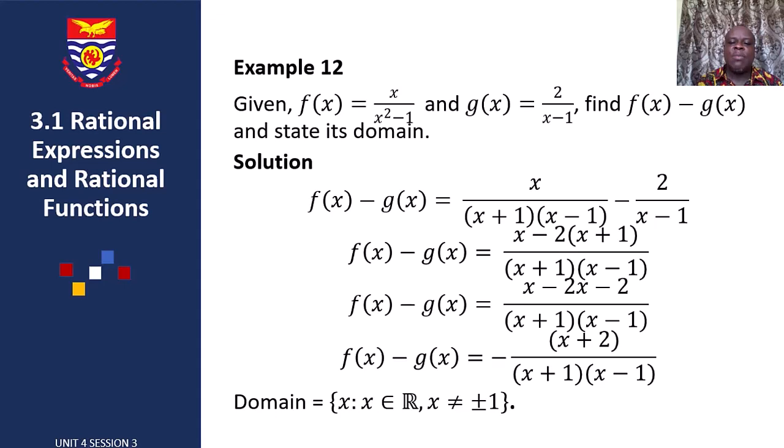Then when we simplify the numerator, we get negative x minus 2 over x plus 1 in one bracket, x minus 1 in the other bracket, and the answer is negative. So we show the negative sign there, because if you simplify the numerator, you get a negative answer at the numerator, which you bring to the middle of the fraction.